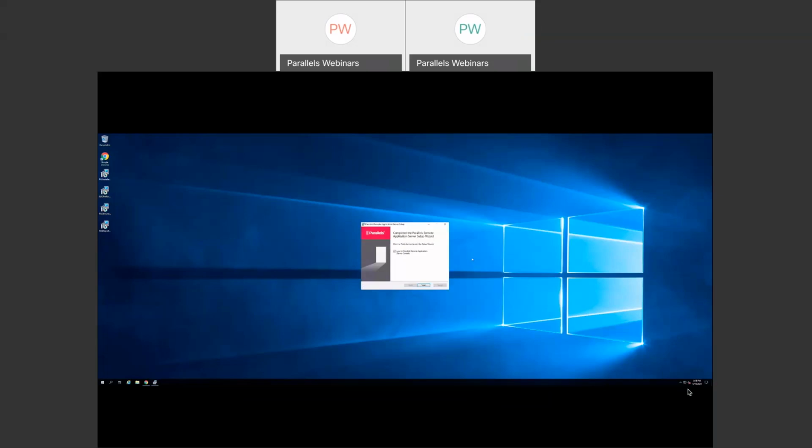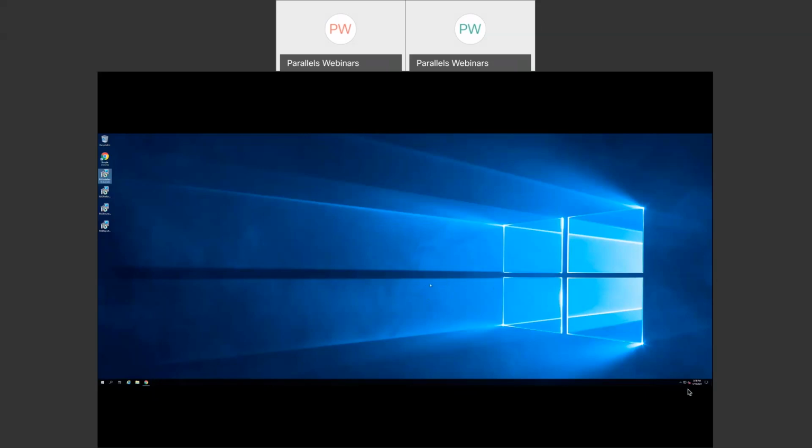It's installed, and it's actually almost ready to go. We don't have terribly much more to do. This little checkbox here, launch the Remote Application Server Console, that's going to go ahead and put me into it. Once in a blue moon, somebody clicks finish and nothing happens and they want to know what happened. I think what happens is they accidentally uncheck that, and then when they click finish, they see this, and they're like, did the product install or what? Yes, it installed, it's there.